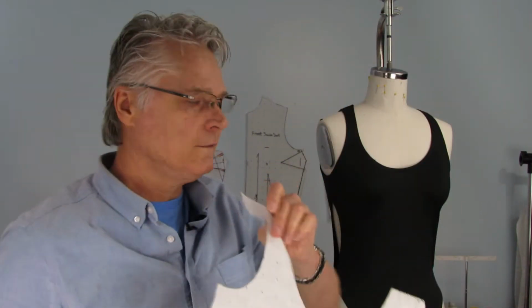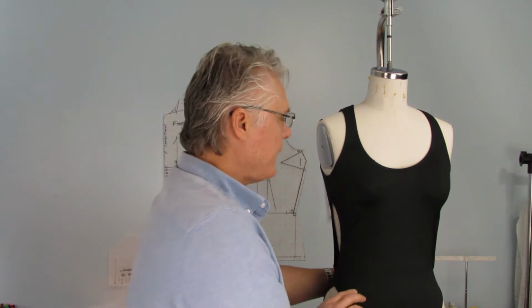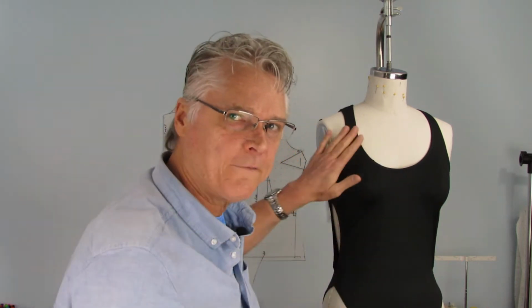of this swimsuit here that I picked out in a magazine. And there are elements in this design that I want to change. I want to show you how to draft these areas.